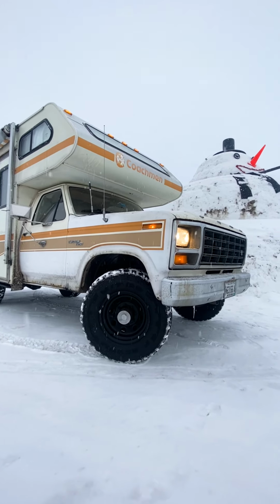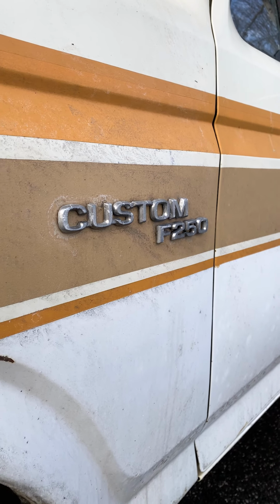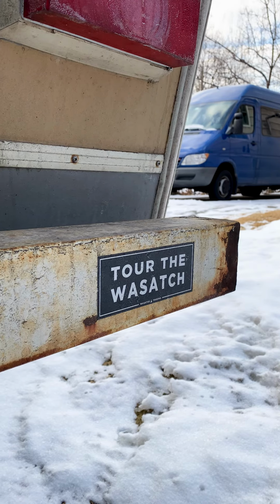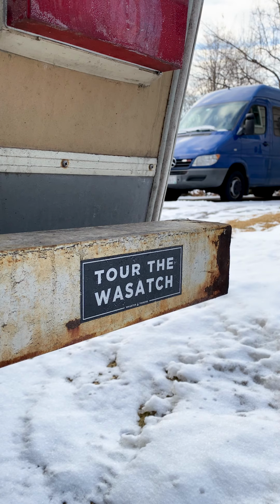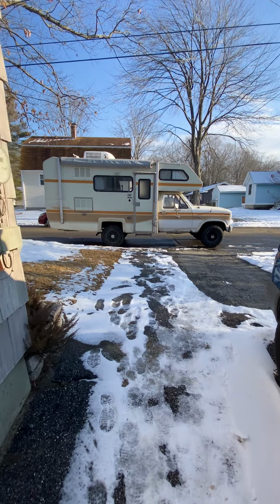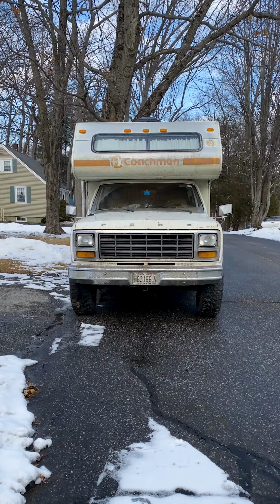The truck was purchased in August in Massachusetts. Ben and I went down to look at it. It's a 4-speed manual with a 300 inline 6. When we started this trip, I thought there was absolutely no way this truck was coming back to Maine. It did everything and then some, and now I have a total respect for the 300 inline 6 Ford. Absolutely love this thing. Here's a quick little overview of what we lived in for over 2 weeks.